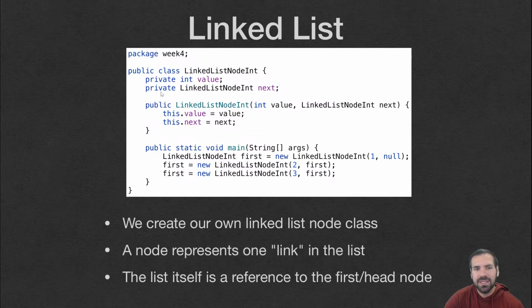For one, our instance variables are private and we don't have getters and setters, so we can only use this code from within this class. So luckily my main method is inside this class, so I can access value and next, but we'll add getters and setters and write a few methods to work with these linked lists. But this is it. This is a linked list node, two instance variables. So every time I create a new linked list node, I get copies of these two instance variables in that object on the heap.